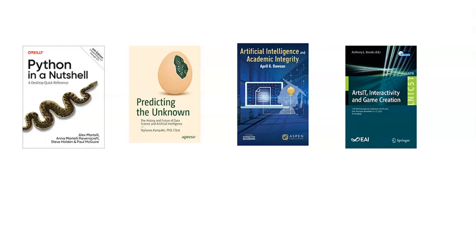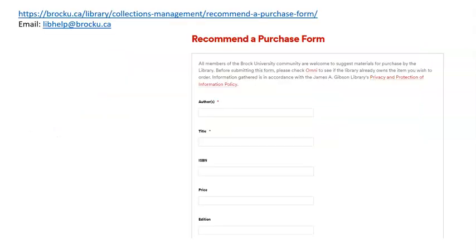If you find a paper or a part of this you want and it's not in our library, ask for it. We'll show you how to get it. Or if you know you're looking for it, just request it. If we don't have it and you search for it, you can email us at libhelp@brocku.ca or fill out this form, as long as you know what you're looking for. We usually buy almost everything everybody asks for.